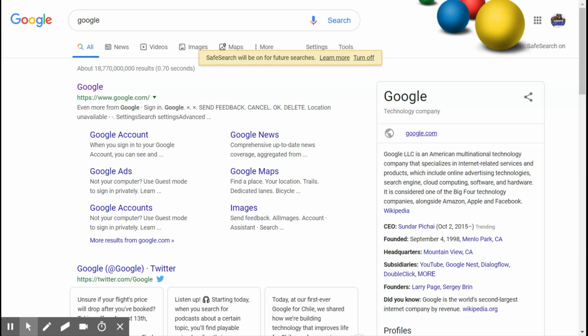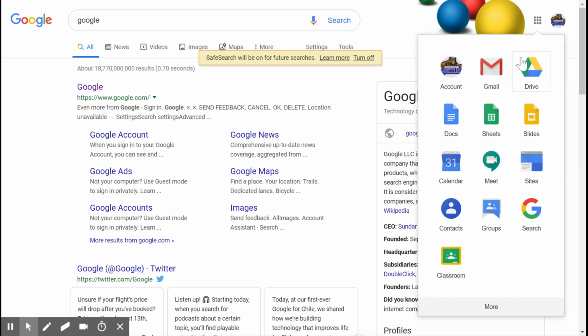So the first thing that you're going to want to do once you are in Google is to actually get to Google Classroom. There's a few different ways to do that. On your computer, you can click this little series of tiles up here called the waffle. When you open it up, somewhere under those apps, you'll likely find Classroom. Mine is at the bottom. Yours will probably be somewhere closer to the top. You can click that and it'll take you to Google Classroom.